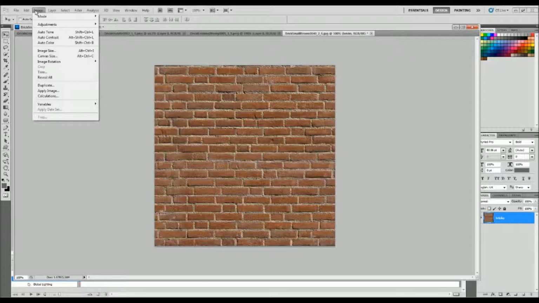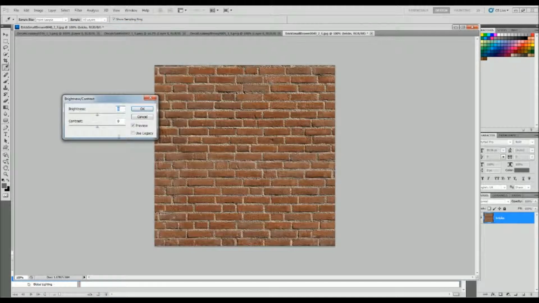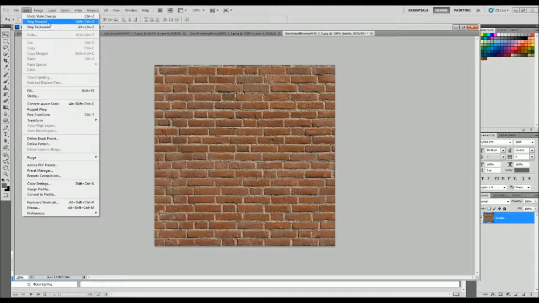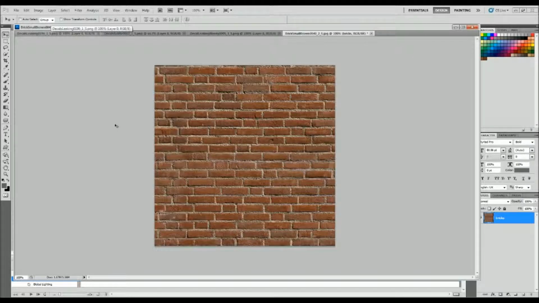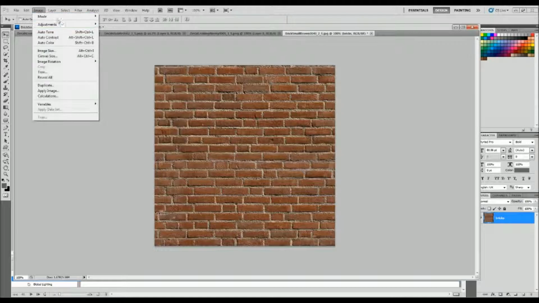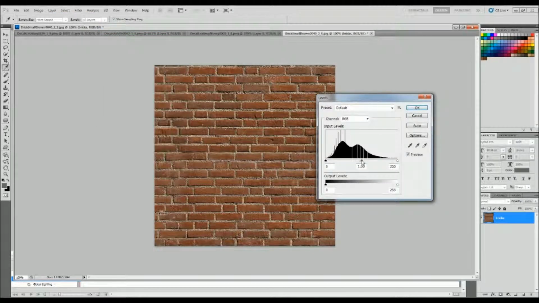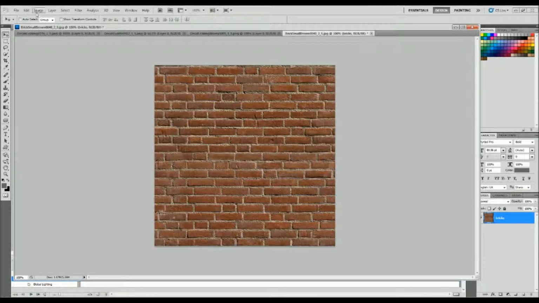So if I go to the image adjustments, brightness, contrast, I might just darken it slightly maybe, or add a little bit of that to it. Again, not much change, so that's the change there. If I just go back, you can see that it's made those very little subtle differences. That's what really makes a texture stand out, if you add those sort of little subtleties here and there. And pretty much the levels and curves do the same thing, except it gives you more of a visual idea. So you can see there it goes from the RGBs. Again, I can kind of change it if I want to.